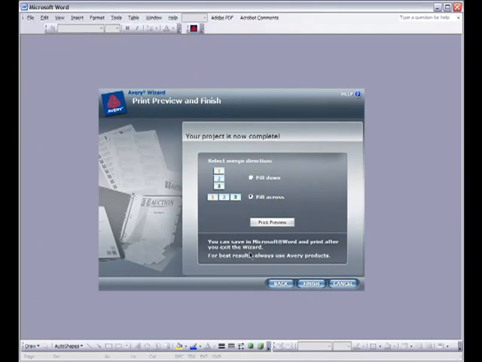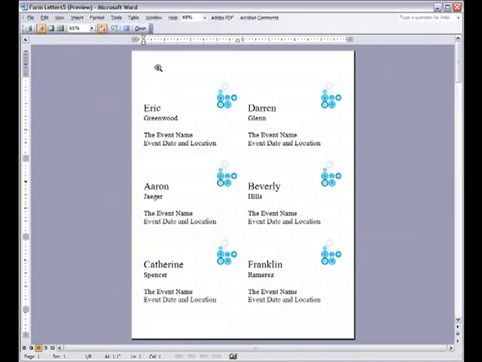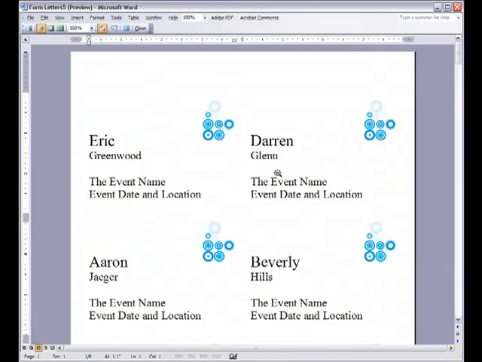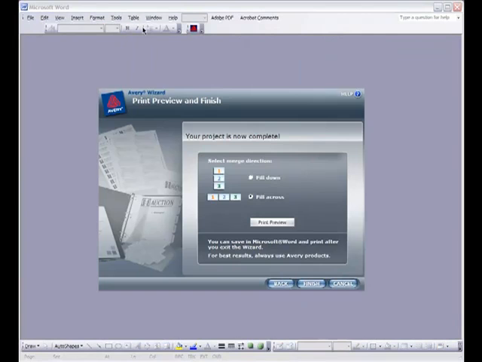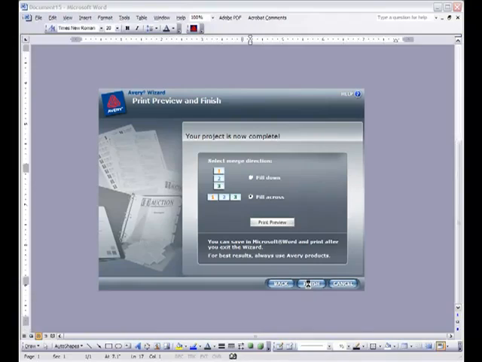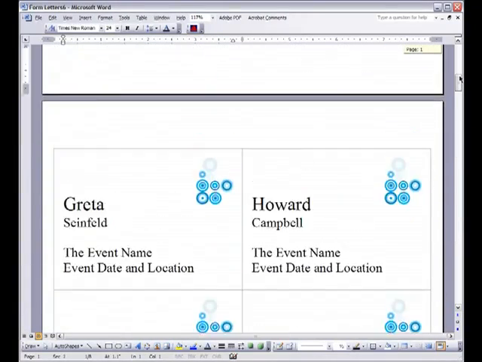You can see a print preview screen. What we're going to do is preview these cards. What's nice about the print preview is if you do see a problem, if you see a name that is too long for the line, you can come back by closing the preview and hitting back and making your edits. In this case we're happy with the badges though, so I'm going to click Finish. Now we have a number of sheets of name badges, and we're done.